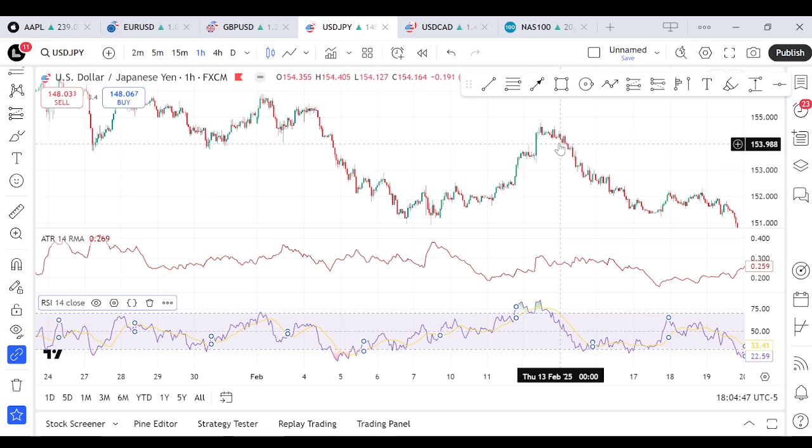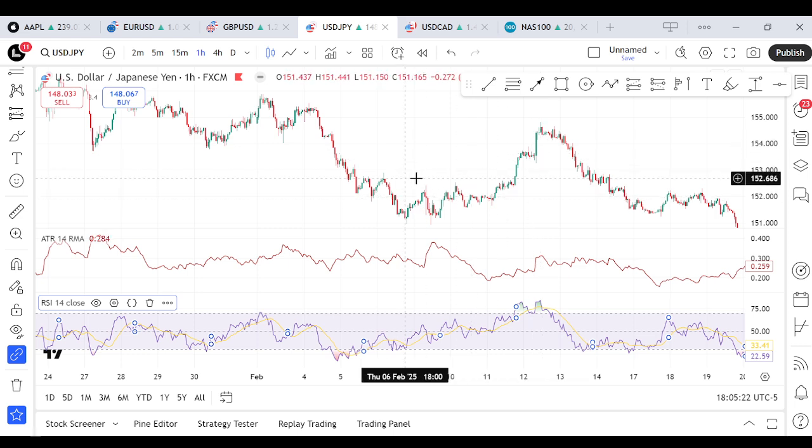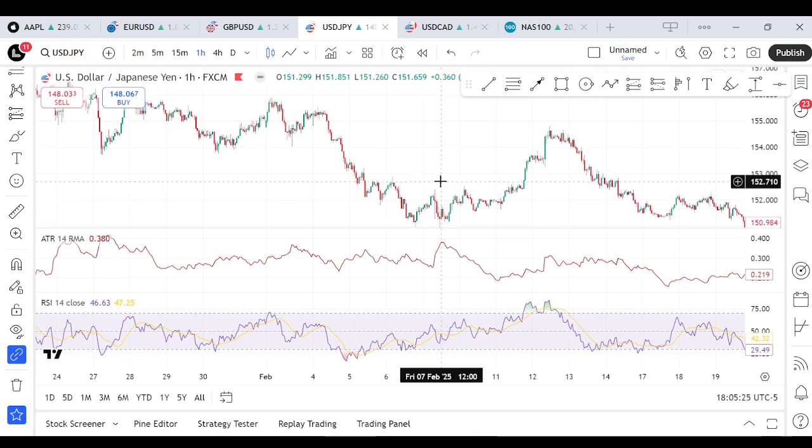When combined, ATR and RSI complement each other effectively. ATR ensures you're trading in markets with sufficient volatility, while RSI helps fine-tune your entry and exit points by gauging momentum. For example, if ATR shows high volatility and RSI crosses above 30 from an oversold level, it could signal a potential buying opportunity in a trending market. I'll show you more of that when we are talking about the strategy, so ensure you watch until the end of this video. By understanding how these indicators work individually and together, you can create a strategy that adapts to market conditions while filtering out false signals.